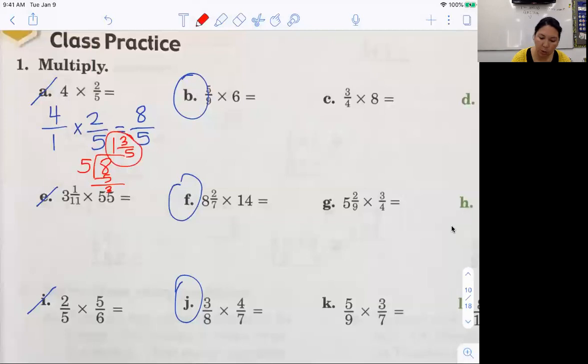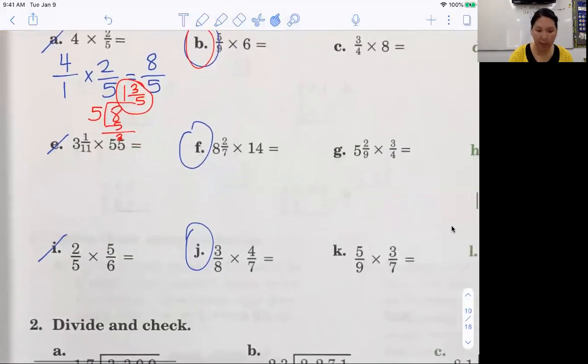Okay, you right now are gonna pause the video and do B, 5/9 times 6. Now don't forget to make a fraction. Check for cross canceling first, and then check if there's any improper. You'll have to throw the heavy one in jail, okay? All right. Okay, once you finish that one, pause if you need to, guys. Don't just keep watching the video.